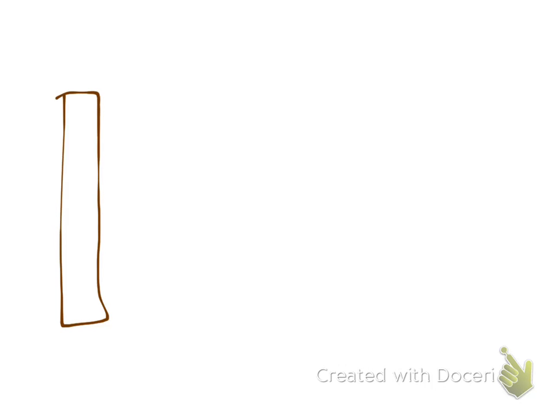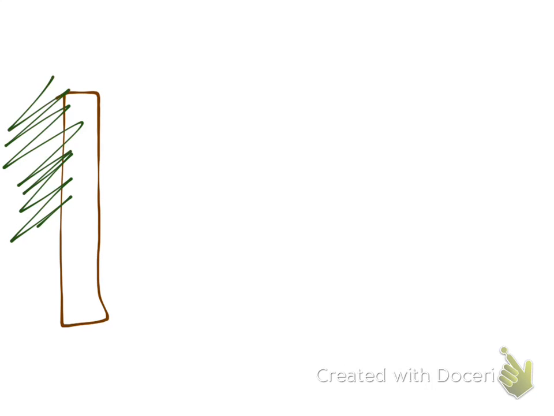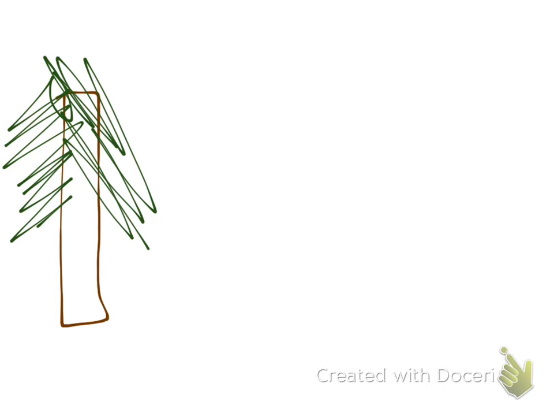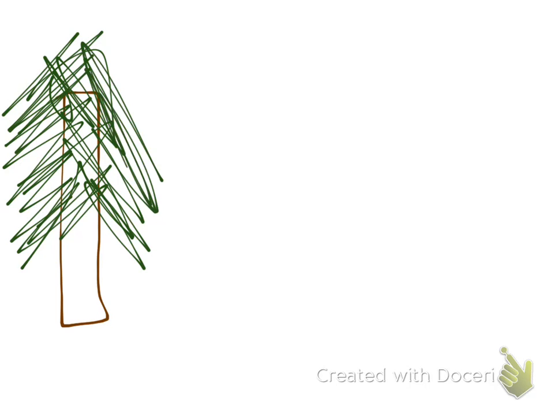Let's make this a tree here. And we're going to say that I want to know the measurement of this tree, how big this tree is all the way from the bottom up to the top. And so here's my tree. And I can't get a measuring tape up to the top of that tree. But I do know that if I've got the sun shining down, that tree is going to cast a shadow on the ground.